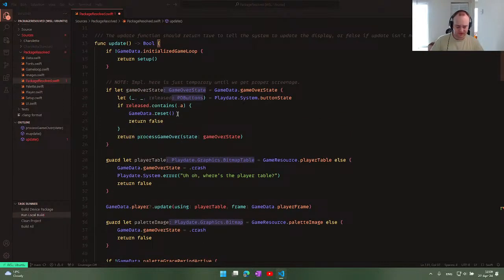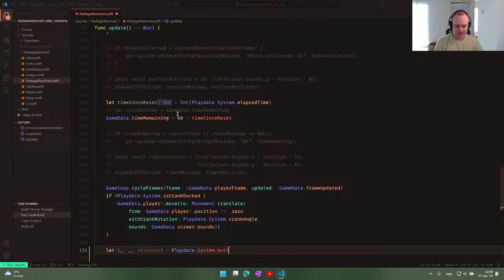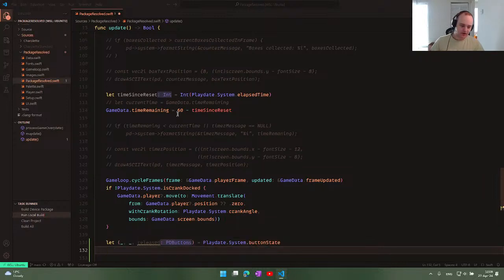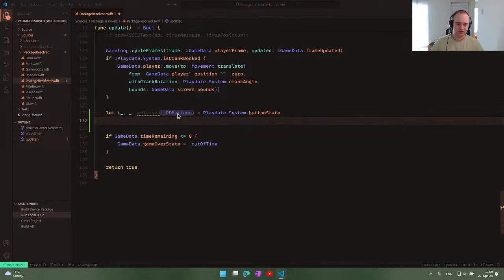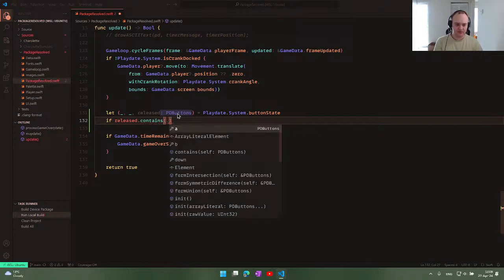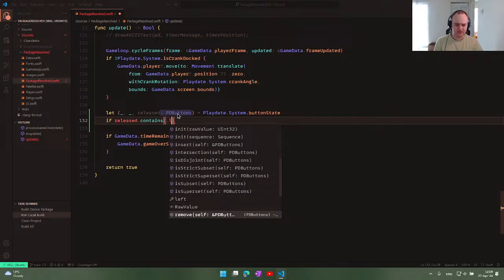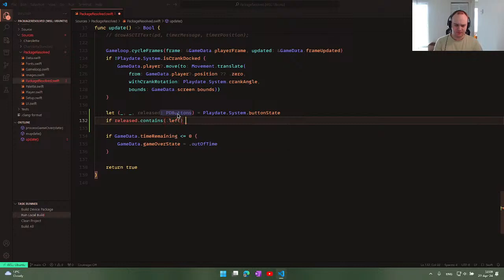System... Yes. System button state. Okay. And we're just now going to check if released dot contains... We have A, B, down, so it should just be left, right? Yeah.